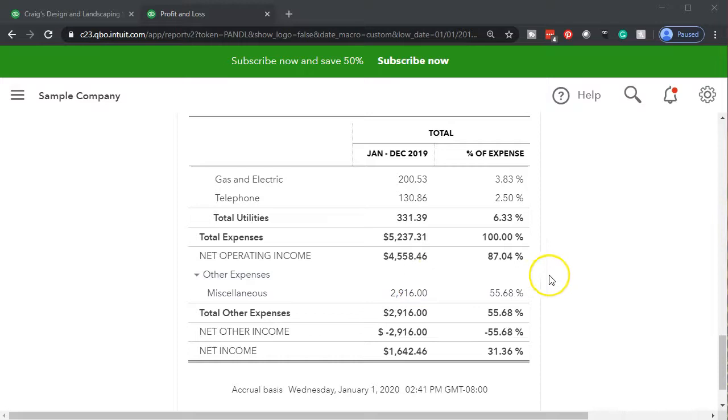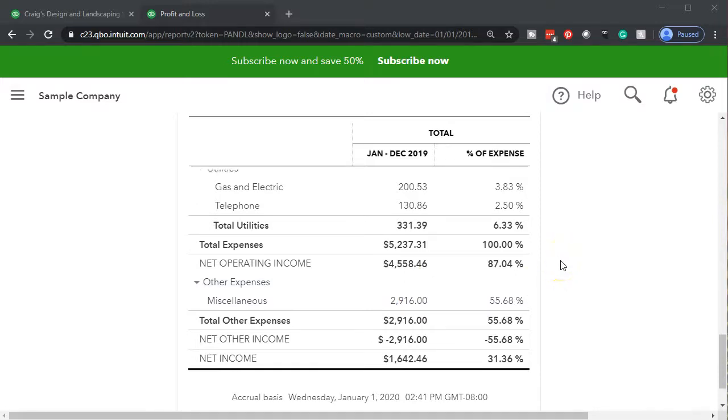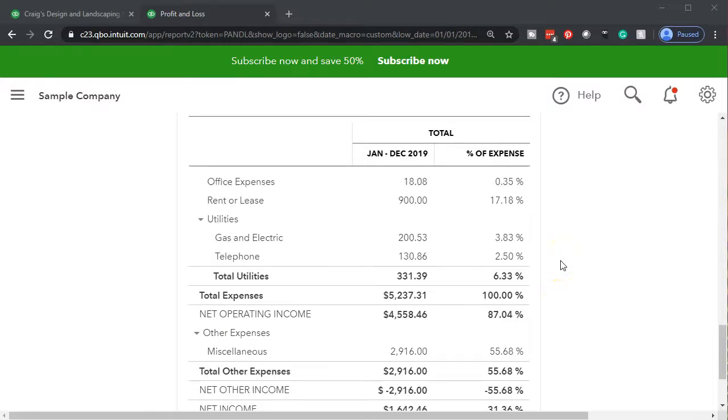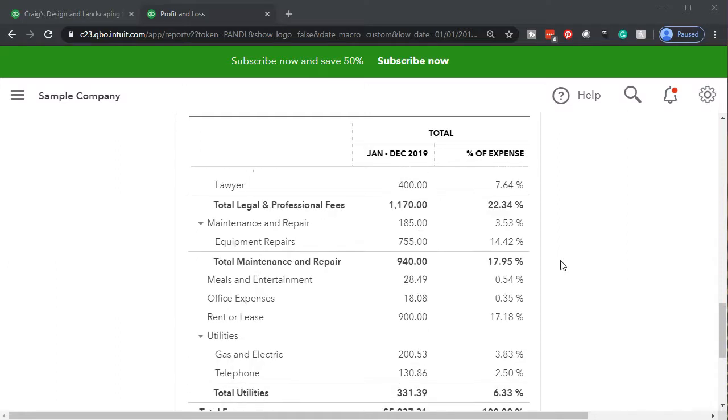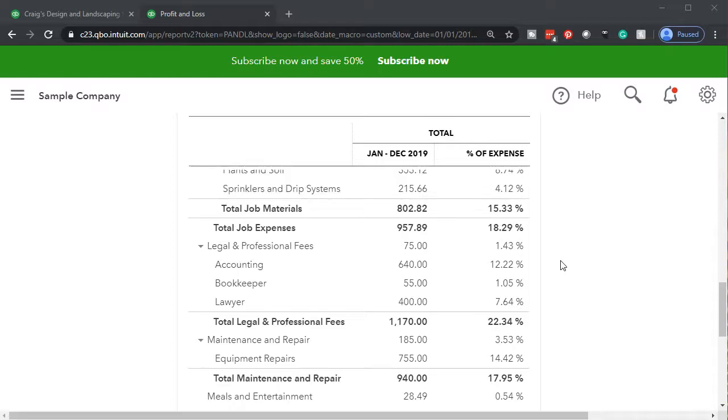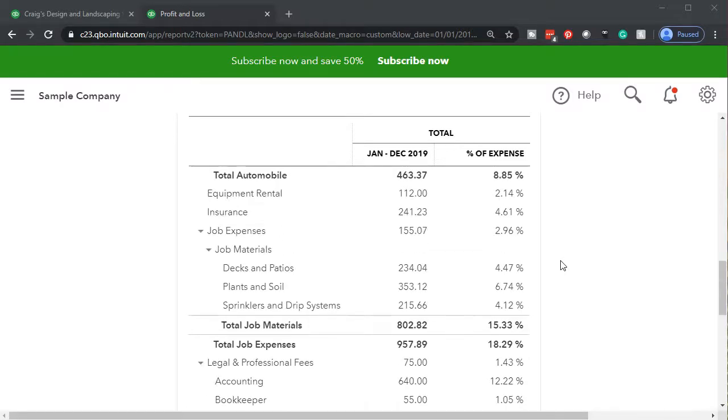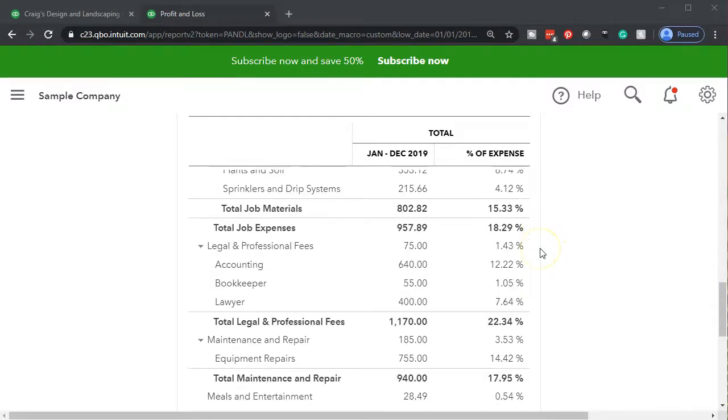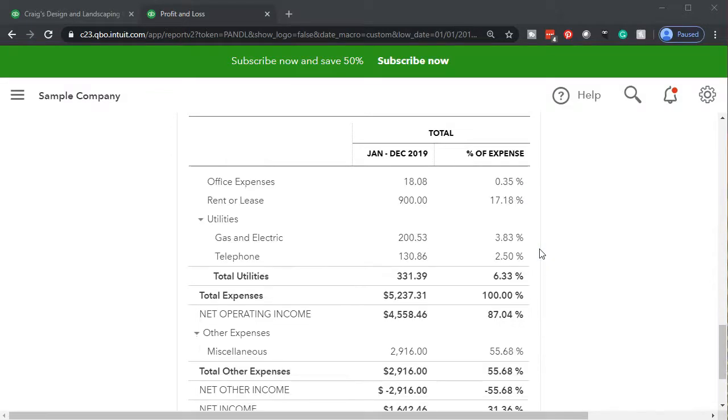Now this is really useful on the expense side of things because it's similar to what we did last time, but we're not now comparing to what the expenses are used for, the generation of income, total income, revenue, but now we're comparing expenses to the total expenses. So it's useful then to look through these expenses and say, all right, where's my percentage highest expense? If I look through all of our expenses, which one is highest on a percentage basis?